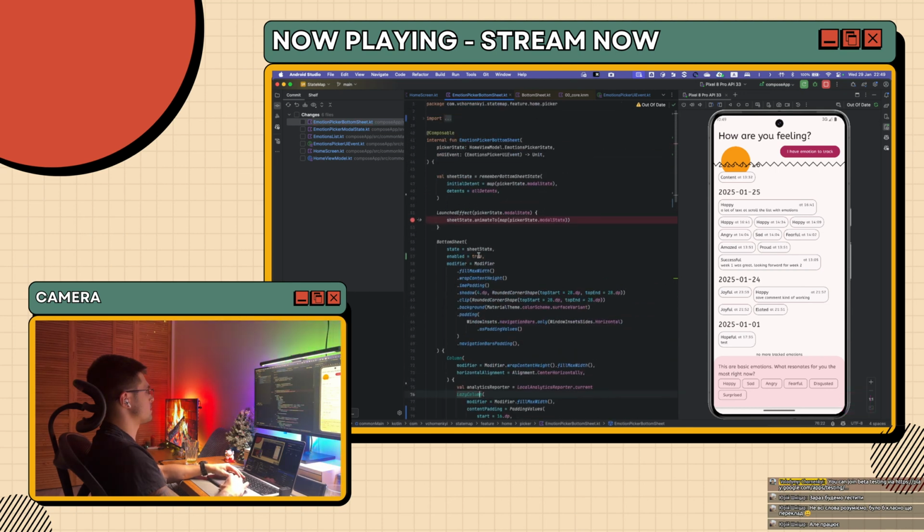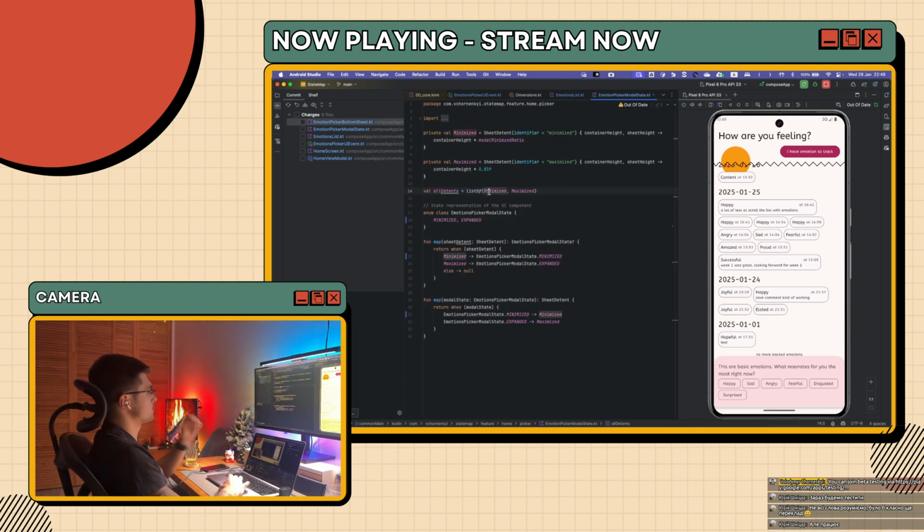This part is needed. All the detents. So we have only the maximized one.